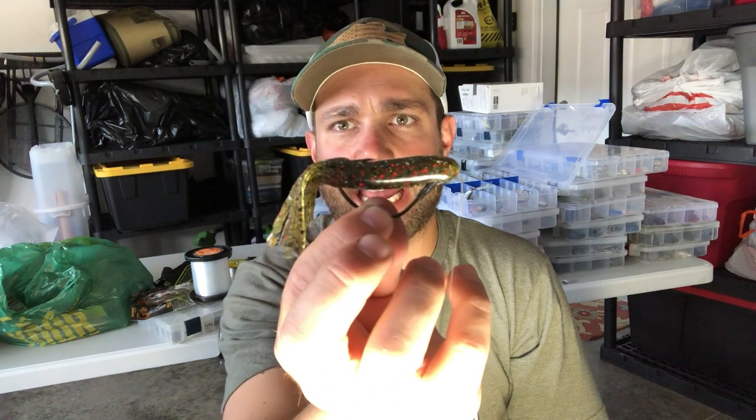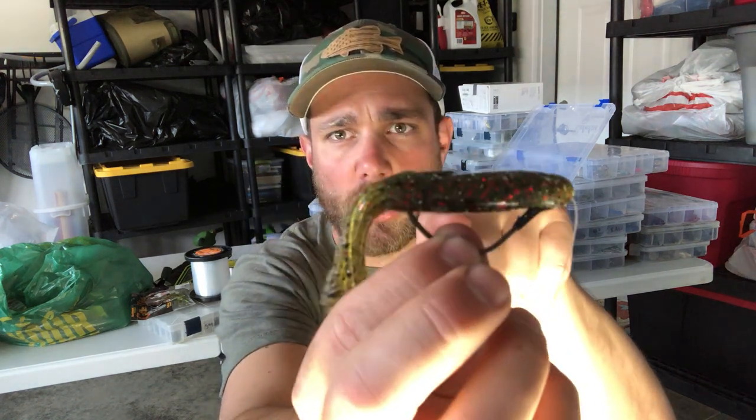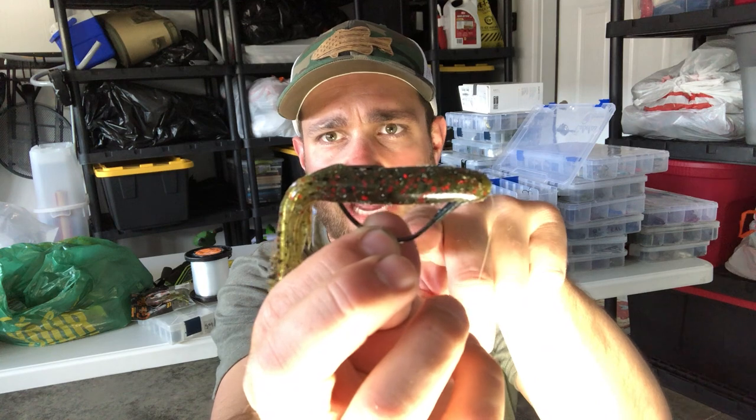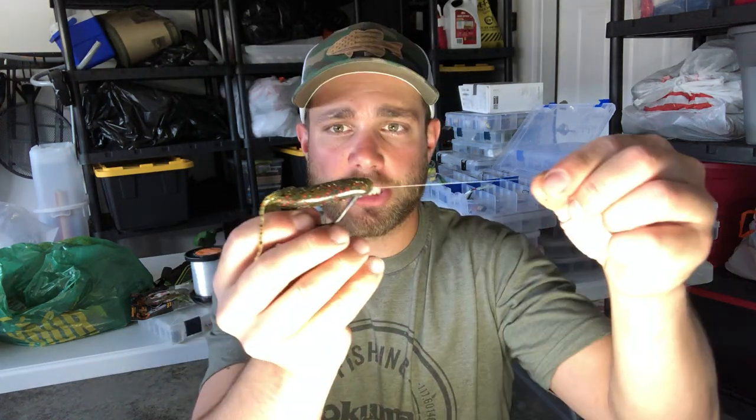You can see when I lay it just perfectly on the tube, that hook where we bent it out slightly, you can barely see this on the camera, but it is just ever so slightly pointed upwards. And that's exactly what you want. You want that hook to be pointing out of the bait just a hair, just a little bit of a degree. So I'm gonna go back and Texpose this just like so. And I'm gonna use a sinker. And guys, that's it. That is the Texas rig tube. It lays nice and straight on this hook.